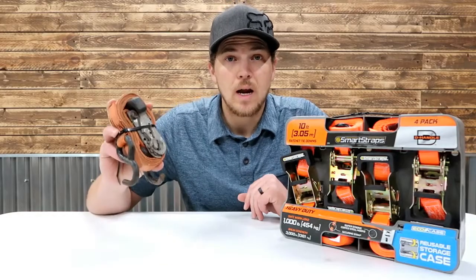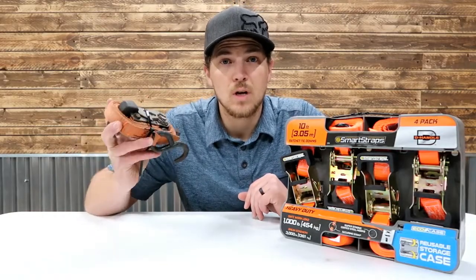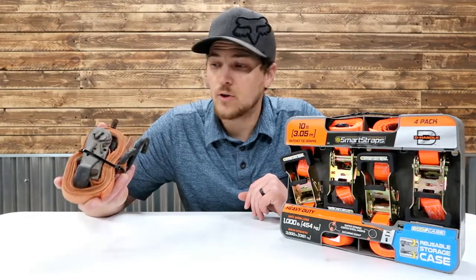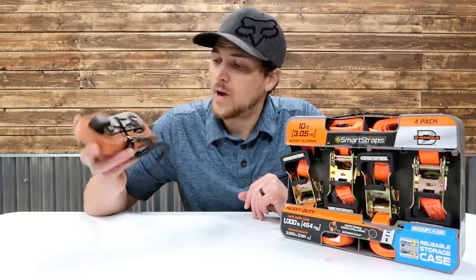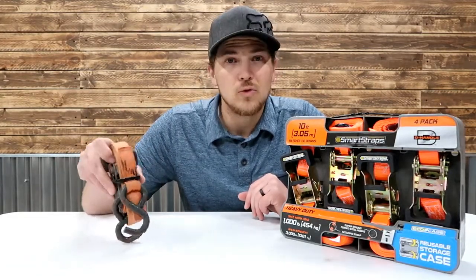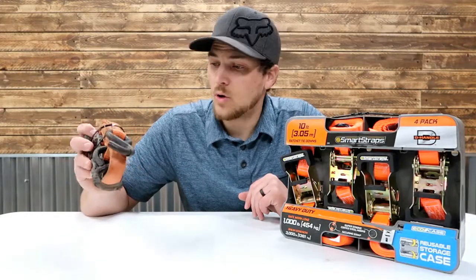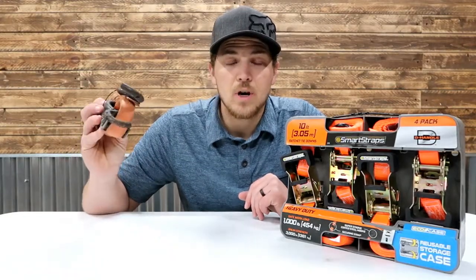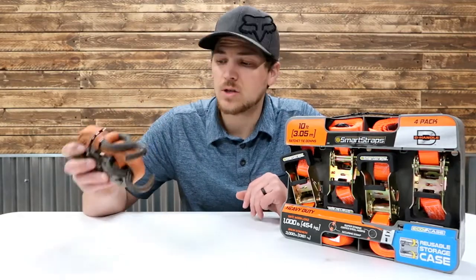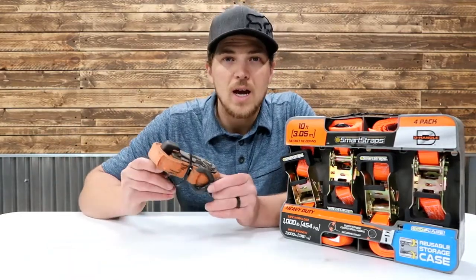So as I mentioned, I originally picked up a set of four of these back in high school from Walmart for 15, 20 bucks, four pack, and unfortunately I don't quite have all four. A few have fallen off of the road, gotten smashed, run over, but we have abused these. My friend and I have used these for moving, just abuse over the years, and they still work.